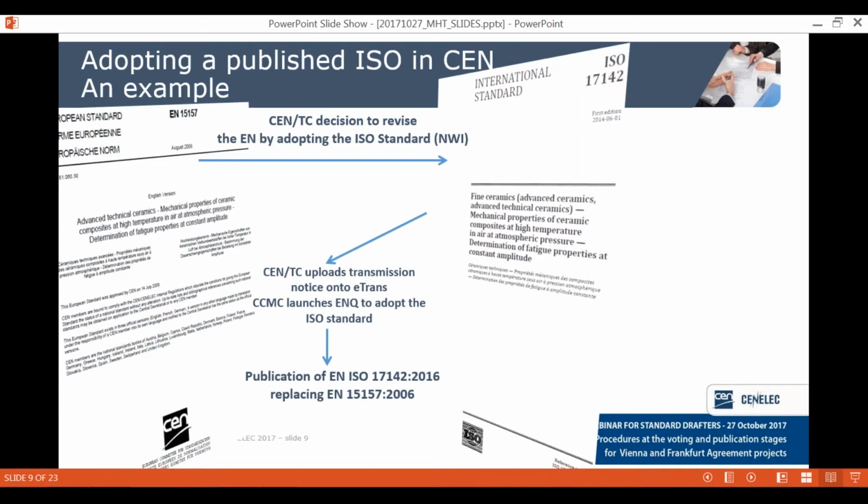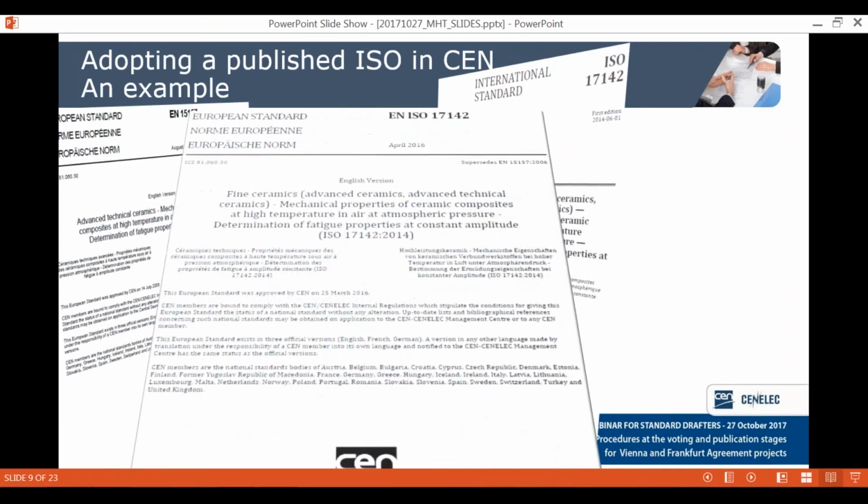And here is a screenshot of the cover page of that EN ISO. Something that's worth noting here is that in CEN, this published document that you see in front of you only consists of a title page, a European foreword, which contains an endorsement notice, and possibly an Annex ZA if the standard is linked to any European Union legislation. It's currently the individual CEN members who attach the full text of the ISO standard to this EN-ISO cover page when they implement and publish at national level.